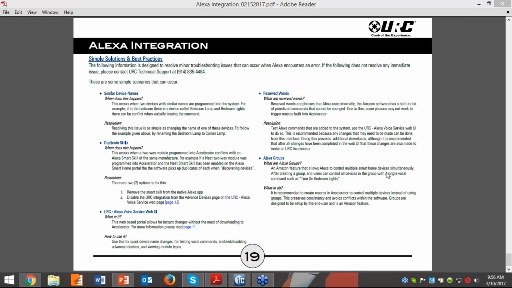So I see we have a question here. It would be handy to be able to dedicate commands to certain Alexa devices. This is feedback that we can bring over to our engineers, and it could be something that's added later on. Unfortunately, this is just the way that it works right now, and it does work very well. Of course, there's always room for improvement with any type of new technology, and we will improve upon what we already have. This is what we have now.